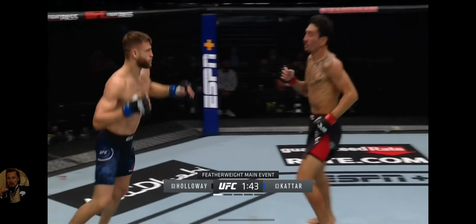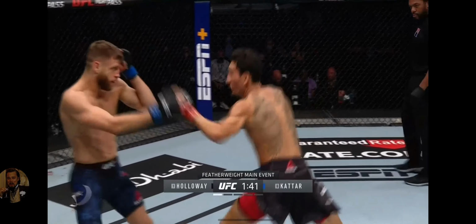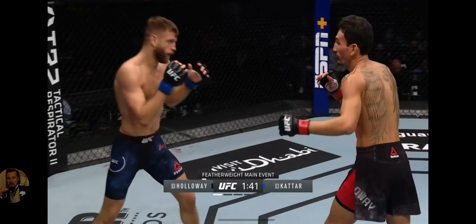You have got to not get in the way of the right hand of Calvin Kattar. Right. Calvin Kattar pops out that left hand. He doesn't always throw it to land. He uses it to range find and set you up. He'll throw a jab a little bit short of your face, the right hand will follow. He'll throw a jab left hook like he did against Ricardo Lamas, and the right hand will sleep you. The guy does a great job of setting up his attacks.